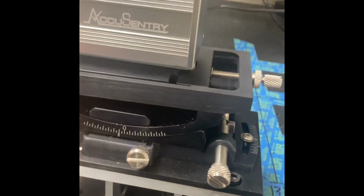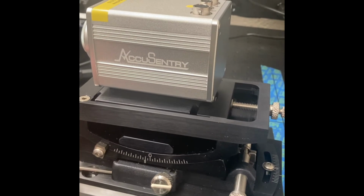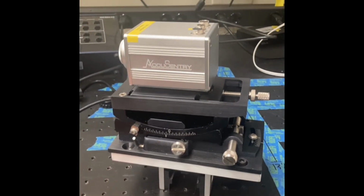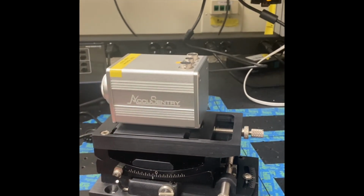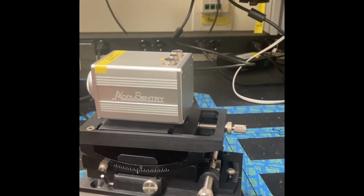So hopefully this video will help you with messing with your camera setup. When you've already got a camera mounted on your production line, and it's all been set up once before, and you don't know what to tweak, you don't want to tweak the wrong one. So hopefully this video will help you determine which one to adjust.